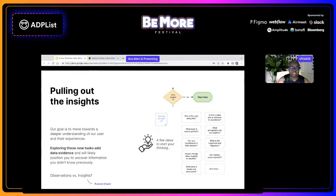Our example was just a lamp, but if this was a process that's repeatable, those things start to add up. And then what is the impact or change when it's coupled with something else that you found? Are there multiple users exposed to this? What data is stored and associated with it? From this, we may find other ways to indicate that the light failed. Maybe now it's a watch that gives you haptic feedback. Maybe it's a voice that speaks when you walk by. Maybe you put together that every time you notice the light off, something is happening in the environment at the same time. The point is that it's likely these discussions may not have occurred to you this early in your research if you hadn't updated your approach to the workflow.